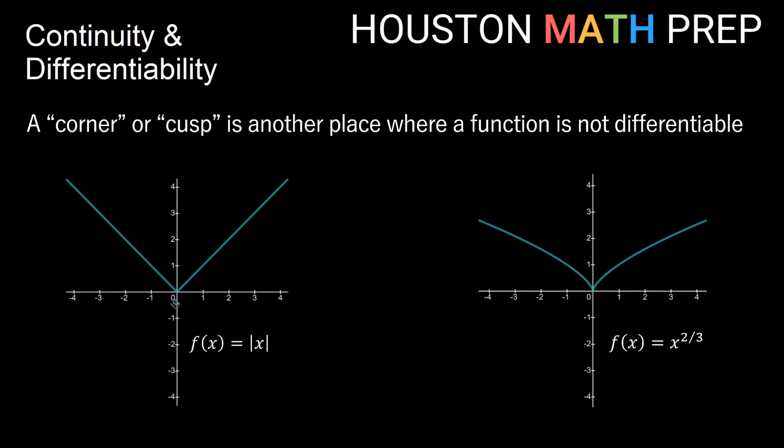I could have that be a tangent line. I could have that be a tangent line. There are many different types of slopes that could be tangent to the function at that point. So it is not actually differentiable at a corner.